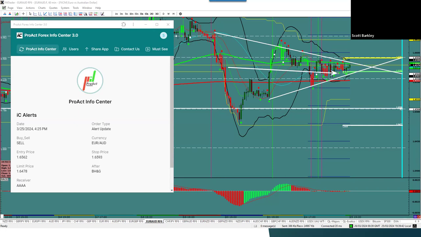That's 62. Sorry, not 82. 62 is right there. And the trade is down to there. The target is 64.78. That's 64.77. All right. So there it is. Big opportunity. We can get a fib on here also.